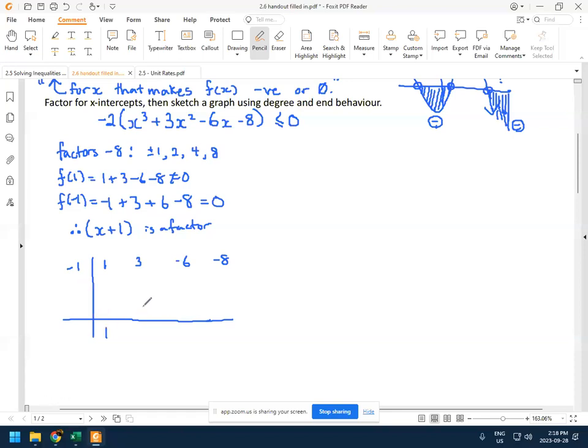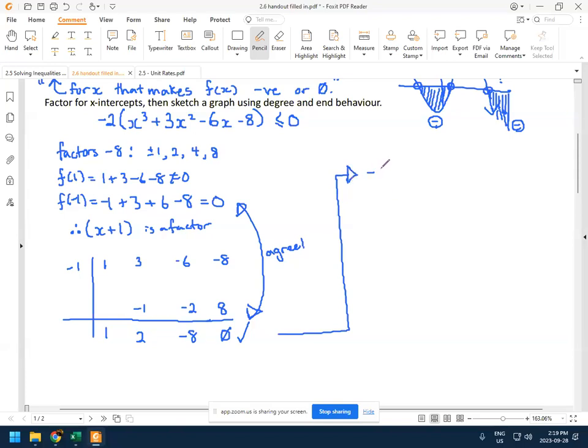1, multiply, add, multiply, add, multiply. And yes, we got it right all along. There's a confirmation. The remainder is 0. So I know I did this correctly. Like these two should agree. Okay, so taking this, since I have some space here, I am going to move this up.